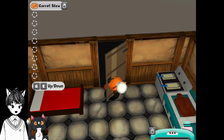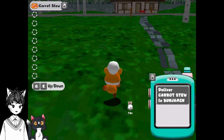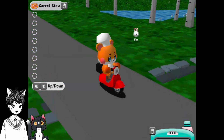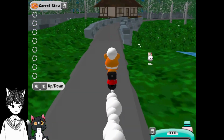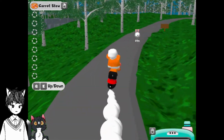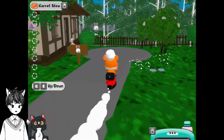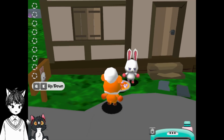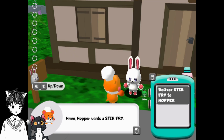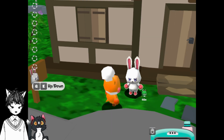Deliver carrot stew to Bunyamin. Let's go! I'm sorry, Bunyamin, that the order is one day late, but I haven't been able to find any onions. Whoops. This is mine now. Harper wants stir fry. That needs mushroom, but they don't grow in this village either. I'll talk to Harper again to see if he knows where they'd be.